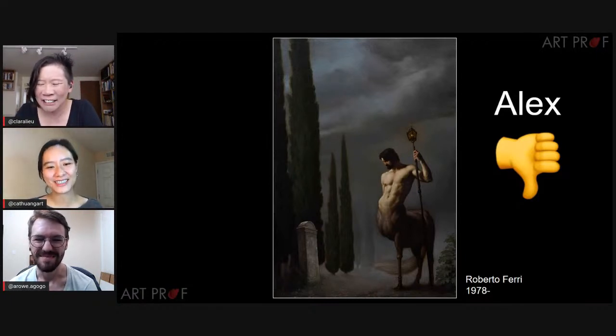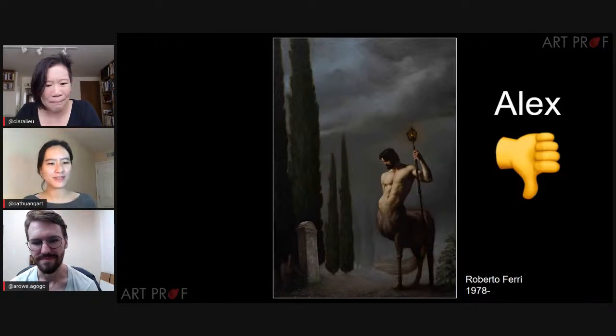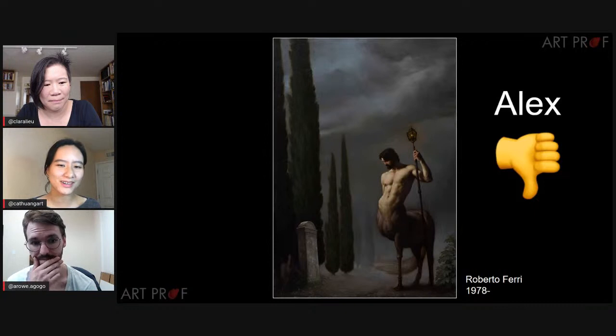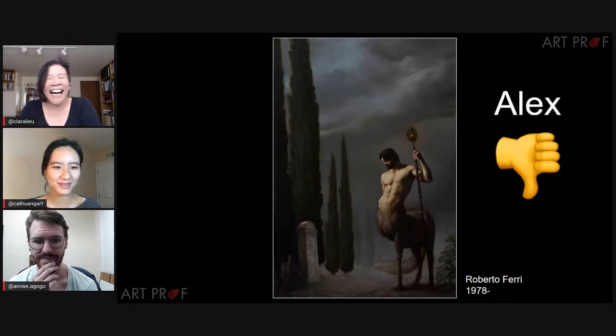But yeah, I agree. Just something about that headstone versus the myth of a centaur, those time periods don't quite line up for me. And something also about those trees, maybe it's just my point of view, but I've only seen those kinds of trees in curated spaces, like curated human spaces. So it just feels like your park next door almost.